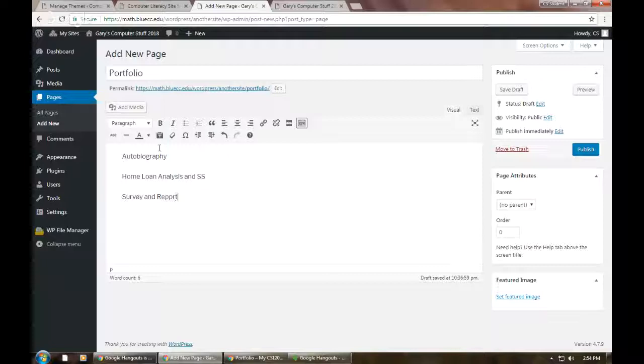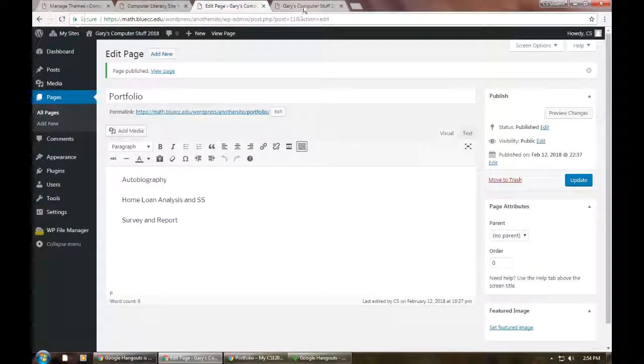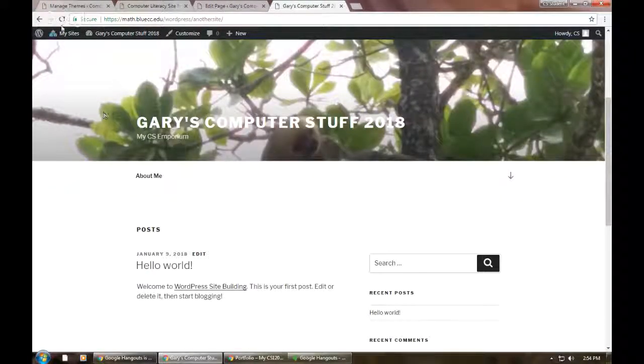I'll put links to those later. All right, publish that sucker. Now it hopefully got automatically added, which is what I asked it to do. So if I reload this, oh, automatically added.